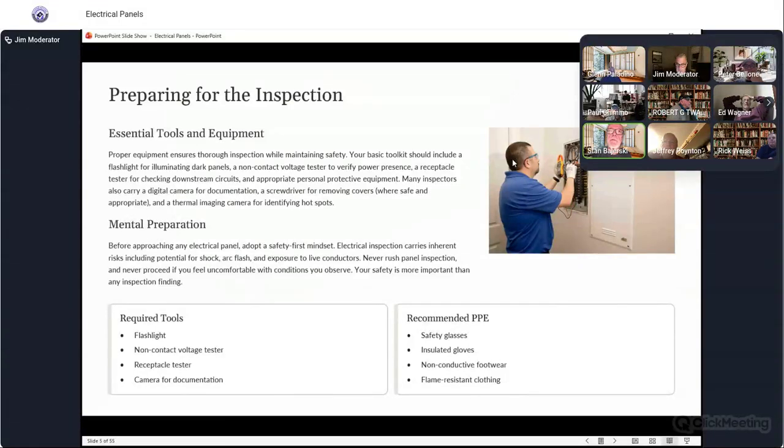I want to mention something about removing covers. I did a house that was 1 year old. I was the first person to take that cover off after the electrician buttoned it up. I took a quarter turn on one of the screws, and that screw must have been embedded in one of the wires because it almost blew the panel cover off.